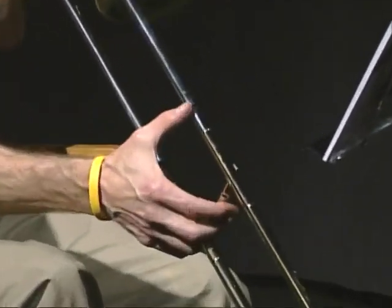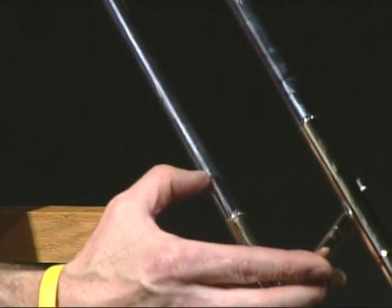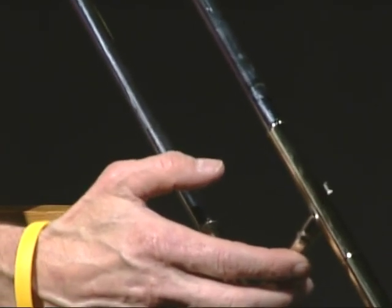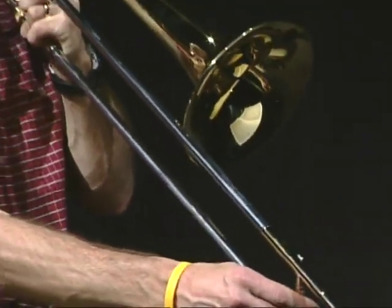Number two is called the fun continues. We're going to learn how to play a C. A C is in sixth position. For most of us, that's as far as we can reach. Our slide is about as far as you can reach. If you reach too far and you see, we call it the sleeve. It's kind of hard to see, but there's a little line on the bottom of the slide. If you see that, you've gone a little too far. The sixth position is about an inch in front of that. So C is a little lower tone.